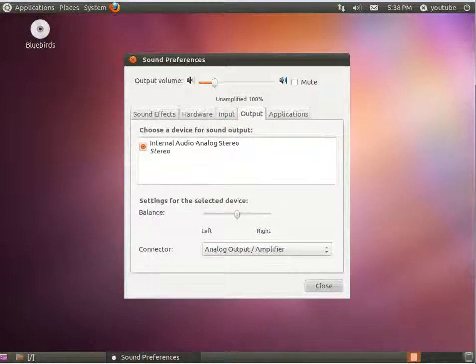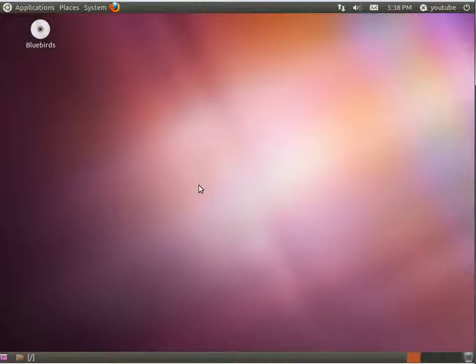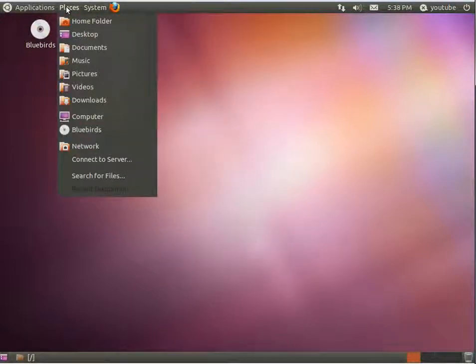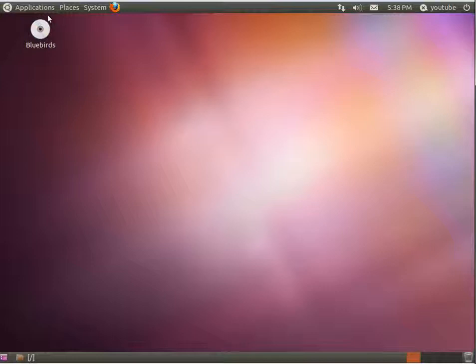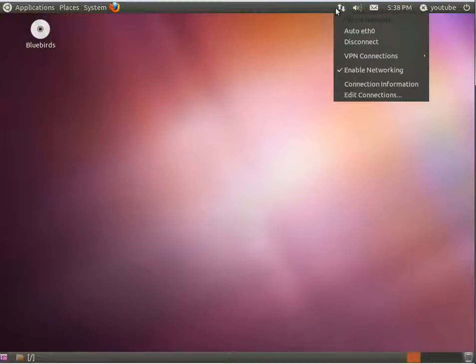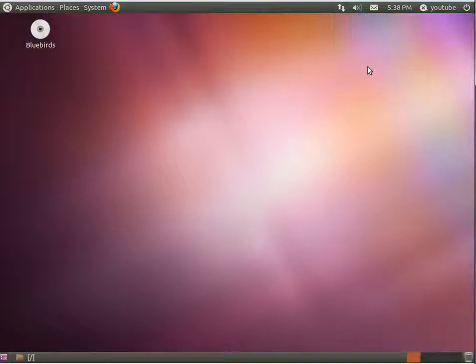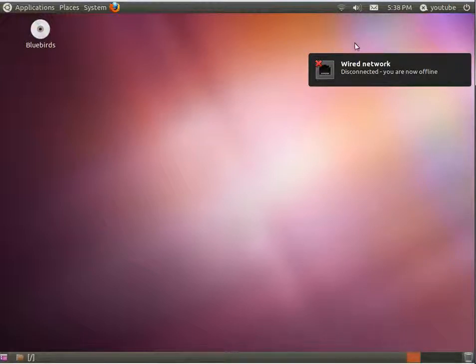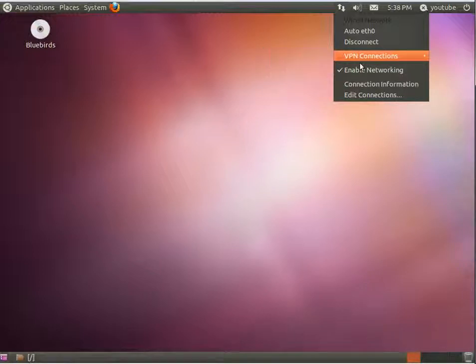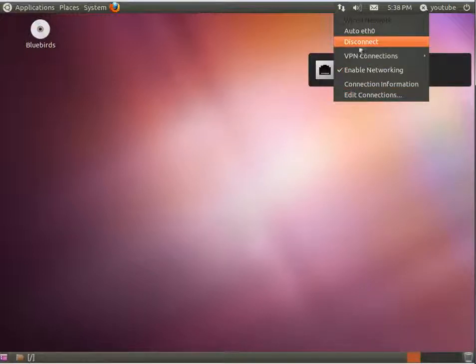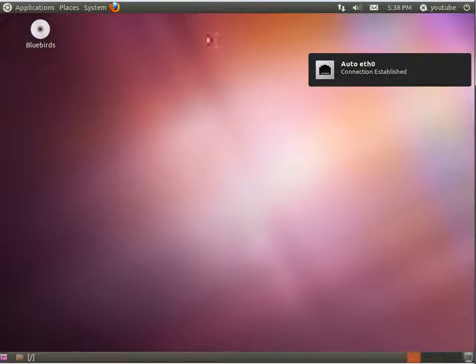This is mostly just a quick tutorial, just to add to the completion of the tutorial videos. Here you can manage your networking options. You can disable the network here, enable it again. If I was using a Wi-Fi card, I would be able to manage the settings here. I think that about covers it.